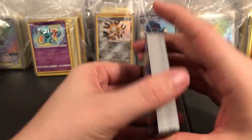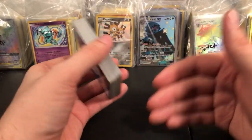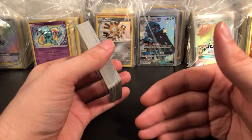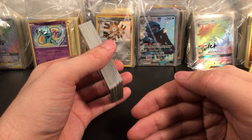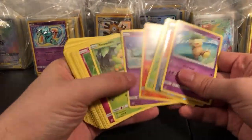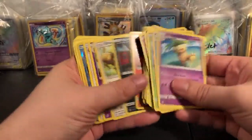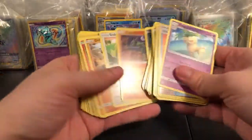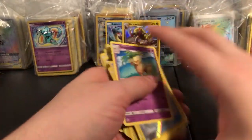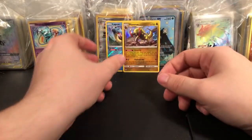So, I was thinking a lot about how we do the bulk list cards. Remember, there were some people who were like, I'll do bulk list, but also give me all of my holos and my reverse holos. And I was like, it's not really bulk list, is it? I think the way I'd like to do it is, if you don't get a GX or full art, feel free to have a holo. You can have two cards out of here and I can still ship these in an envelope, technically. So feel free. I would take this cute looking Lapras, if I were you, and the Haxorus maybe? Haxorus is pretty cool. So you can take two cards out of that pile and say, I'd like to have those cards. And if you don't, maybe I'll just pick them for you.